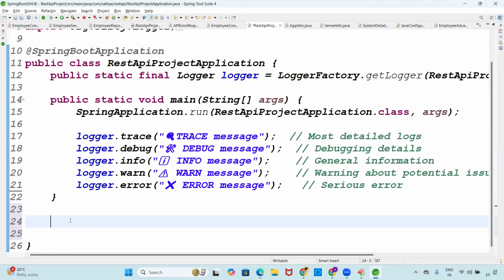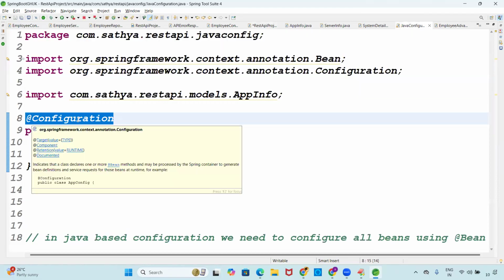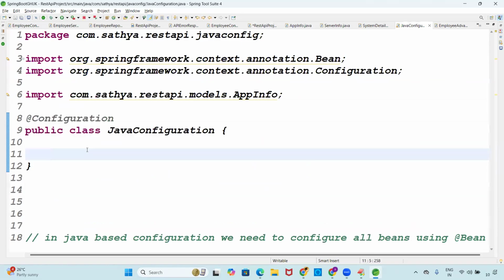But in real time we have one class and multiple configuration classes, so we take a separate class to write the Java-based configurations using the @Configuration annotation.